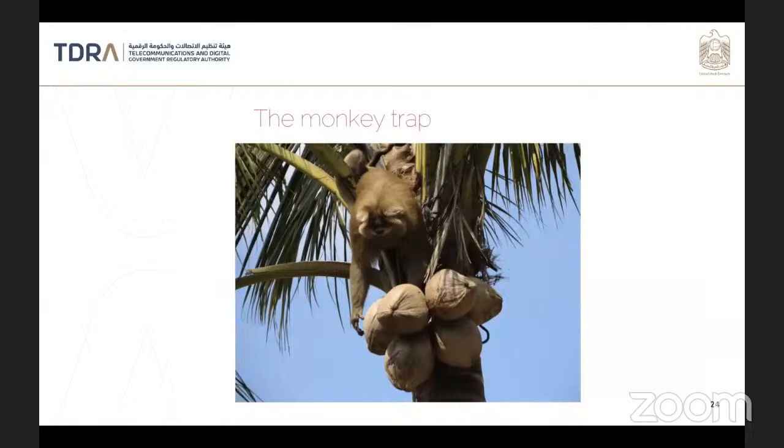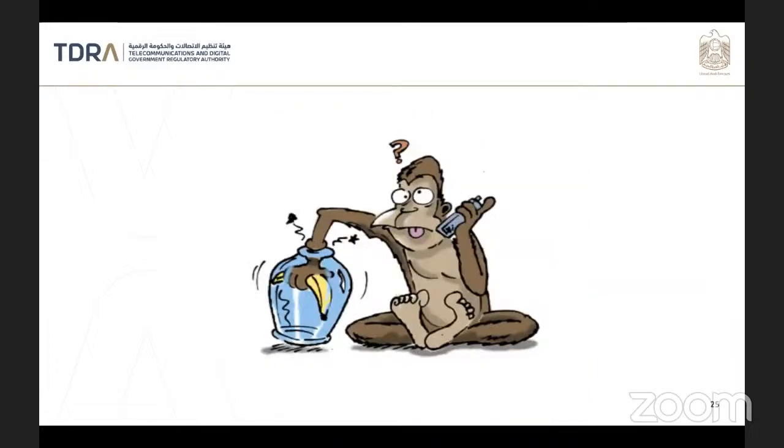And finally, please be careful of falling into what we call the monkey trap. What is the monkey trap? This is a way to hunt monkeys in Africa, actually. What they do is that they dig a hole in the ground, they make the opening very small, and they put a banana in the hole. So when the monkey comes, tries to get the banana, he is stuck like that. And the hunter comes and catches him.